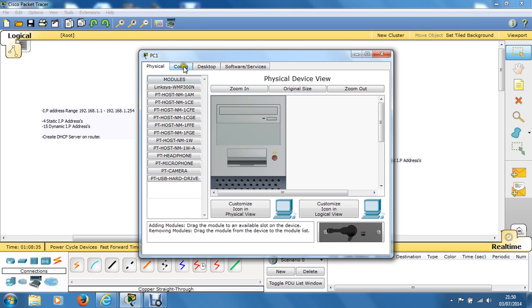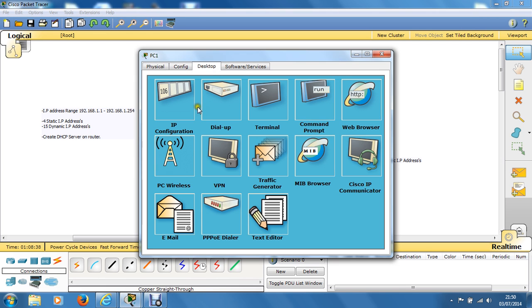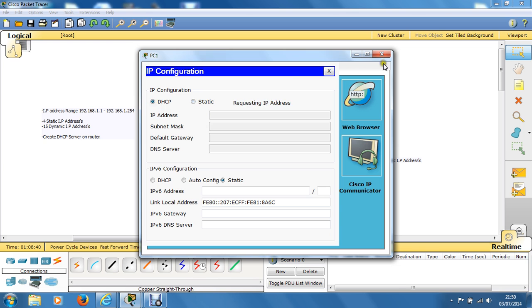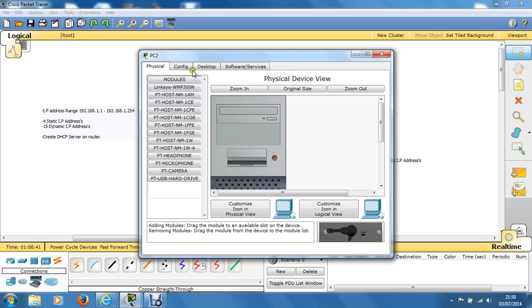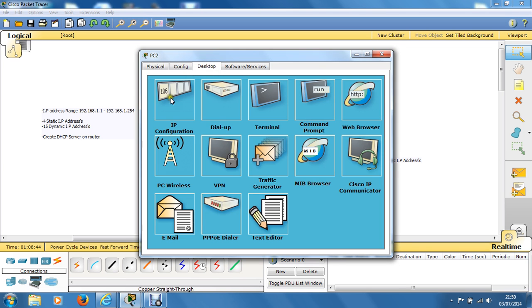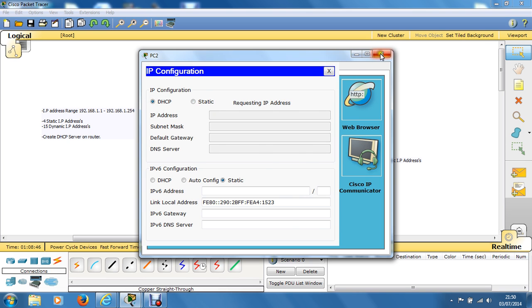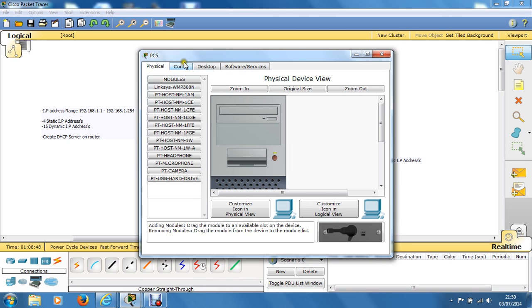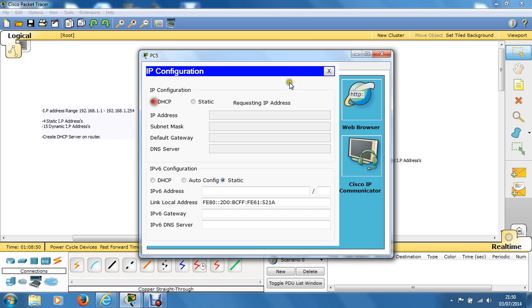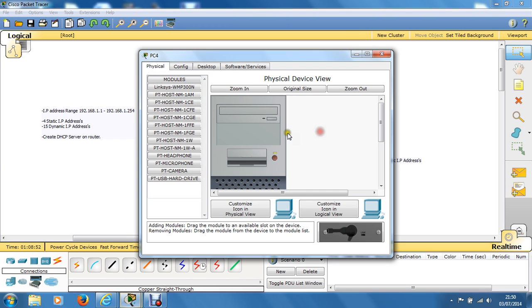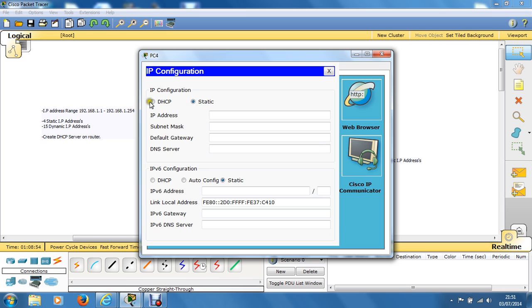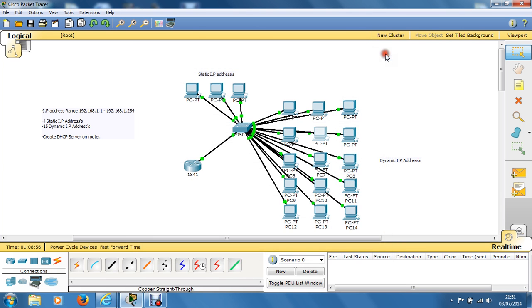So we can literally go to these desktops, go to the IP configuration, DHCP, close, and just give me a minute to assign all these, which take a little bit of time, but it won't take as long as setting them up statically or manually, which does save a lot of time. I've had this experience at work.